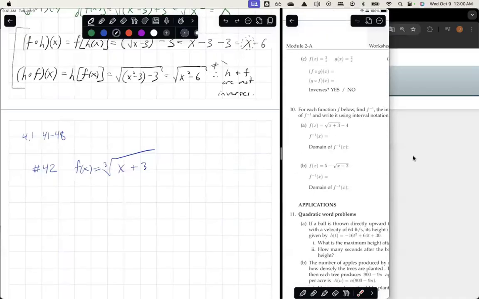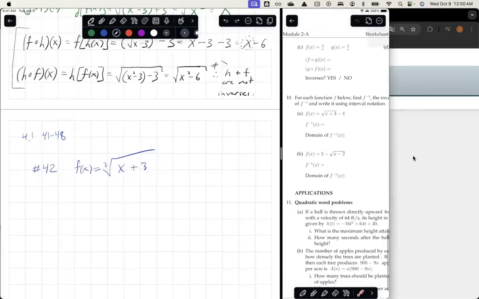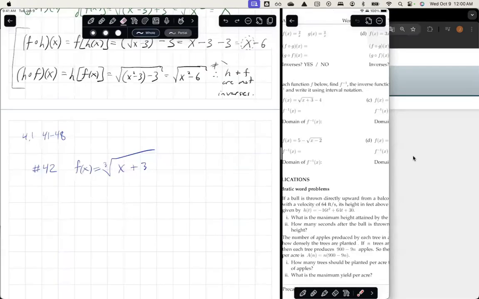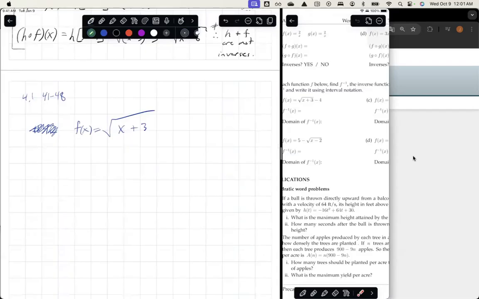Okay, nice. So here we're given a function, and you know what? Let me go ahead and actually change this. I'm going to change this slightly, so this is no longer problem number 42 in our textbook. I just changed it a little bit, but this one works out pretty well. We can actually do both if anybody is interested to see the other one as well. So I'll write f of x down here. Or let me write g of x actually. So here's number 42 in section 4.1.